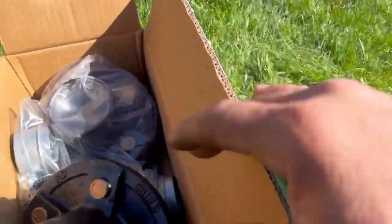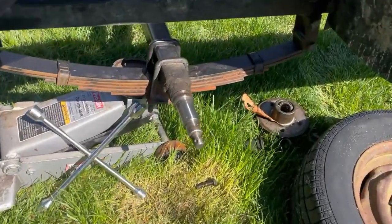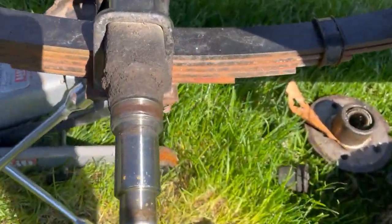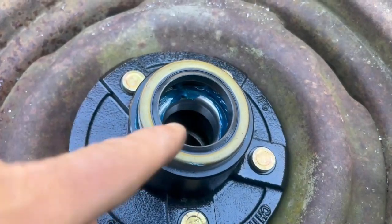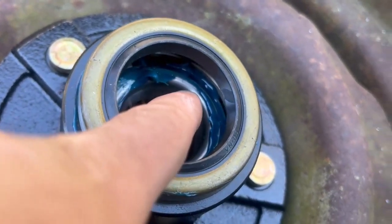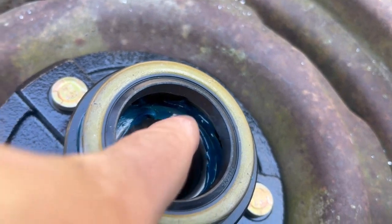First off, I gotta get the spindle sanded down. So we're gonna sand that smooth, get that all cleaned up, that way the seal is a nice smooth spot to actually seal against. On your new hub, or anytime you replace your bearings, make sure you clean them out. Make sure you repack your bearings as well.